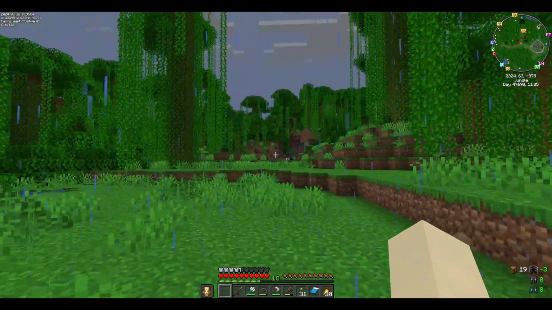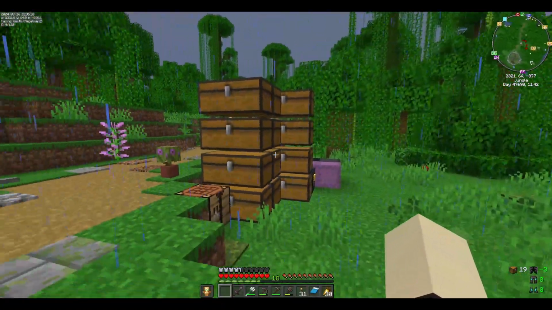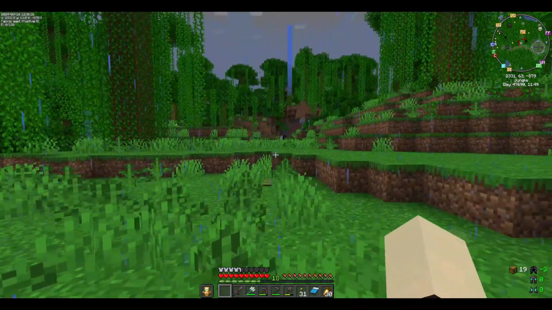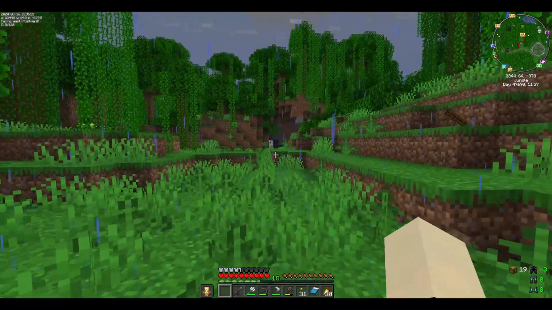And then we also still need to get the zombified piglins in, which shouldn't actually be too difficult. I could probably just set up a portal to the nether roof and then bring them in from there. Hopefully that should be relatively painless, because they're quite easy spawns depending on what biome we're going to be in when we set up the nether portal.